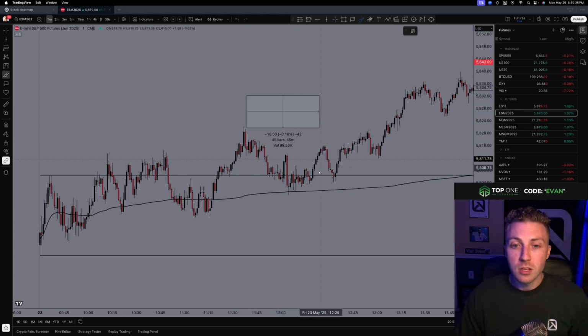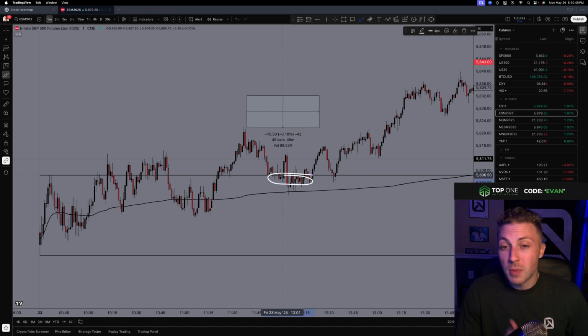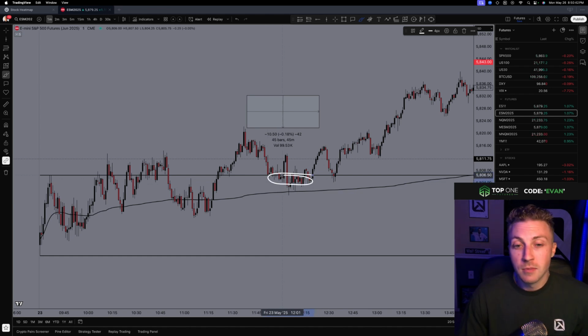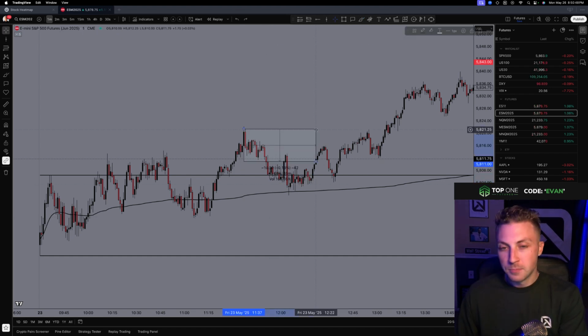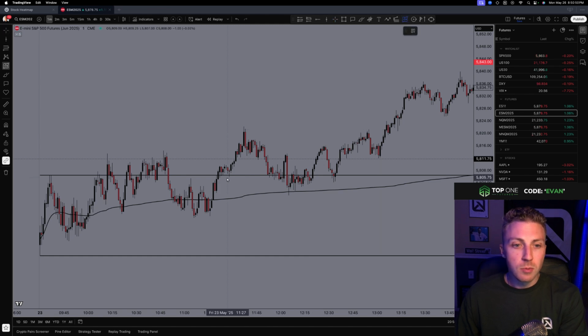Maybe you could have even bought this consolidation, the more I look at it. When it really slows around this open range high and New York VWAP, that could have just been a good buy there. And then you give yourself a real good stop loss way down there. That could have been another great play if you weren't waiting for the high of day VWAP break. But same thing looking back on this pullback.